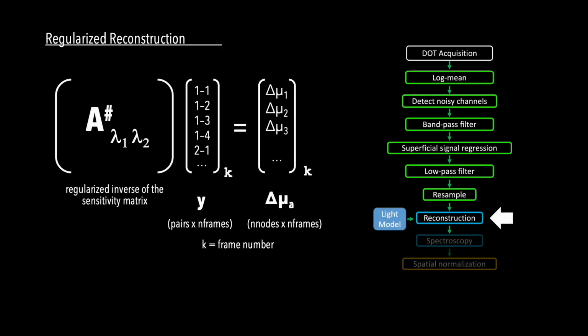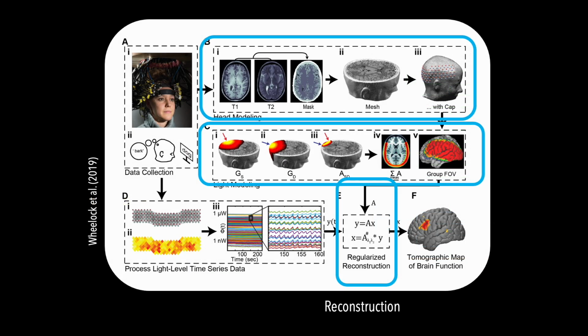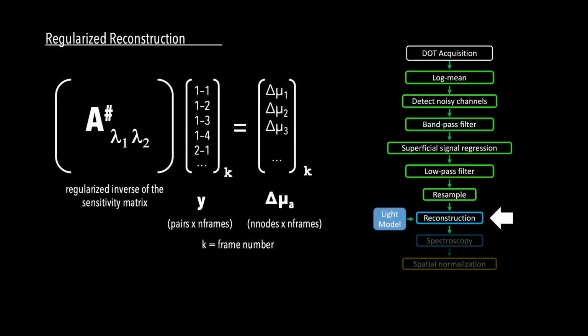Mathematically, reconstruction is nothing more than a matrix vector multiplication. The matrix appearing in this expression, referred to as a sensitivity matrix in the NeuroDOT documentation, is generated using a computational model of how light propagates inside the skull. This is a critical component of the processing workflow. However, construction of the light model is non-trivial. In order to keep this tutorial to a manageable length, light modeling is covered in a separate video. This allows us to move on to post-processing of the light modeling results.